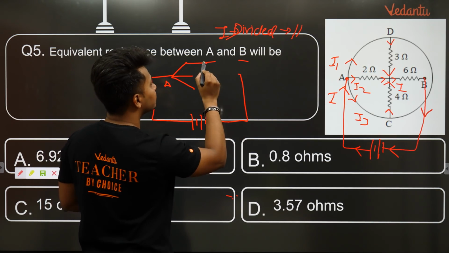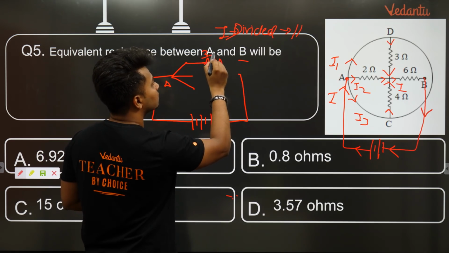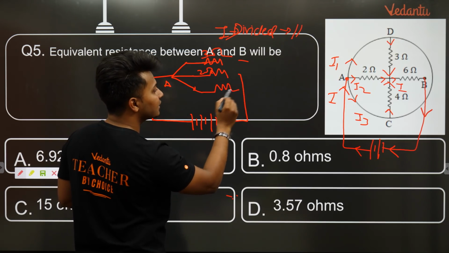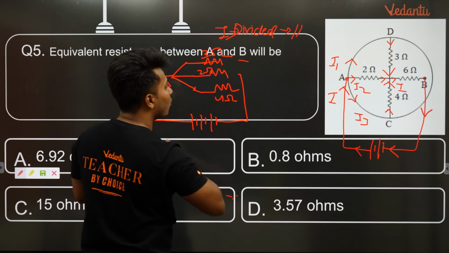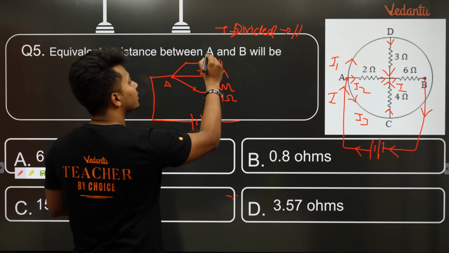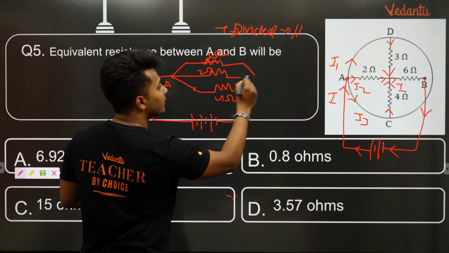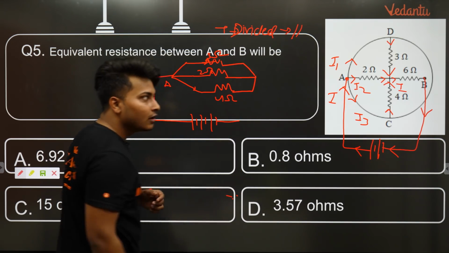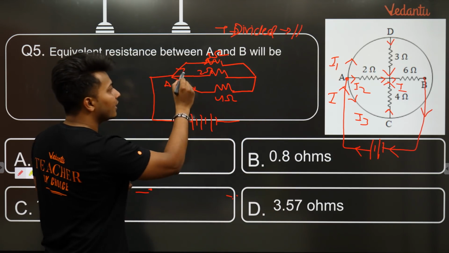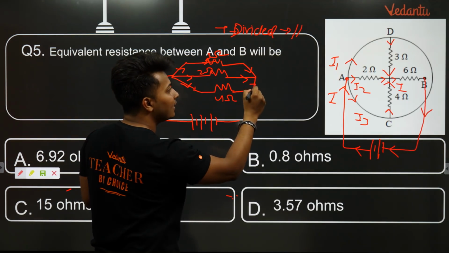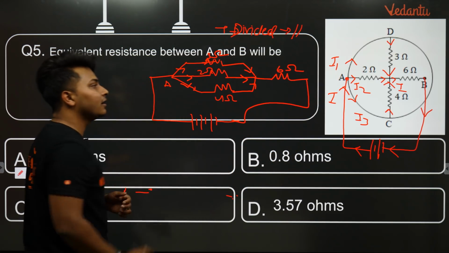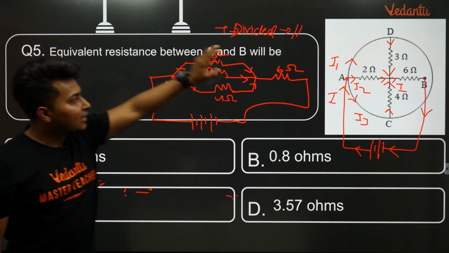First part, it has a resistance of 3 ohms. In the second part, it has a resistance of 2 ohms. And on the third part, it has a resistance of how much? 4 ohms, isn't it? So what do we see here? We see a very important conclusion: all these 3 resistors were actually in parallel to each other. And after that, all the current got combined. Current got divided into 3, and here all of them combined back again, and that current went through 6 ohms, and those 6 ohms connect to the battery here. What does this mean? These 3 are in parallel and 6 ohms is in series.